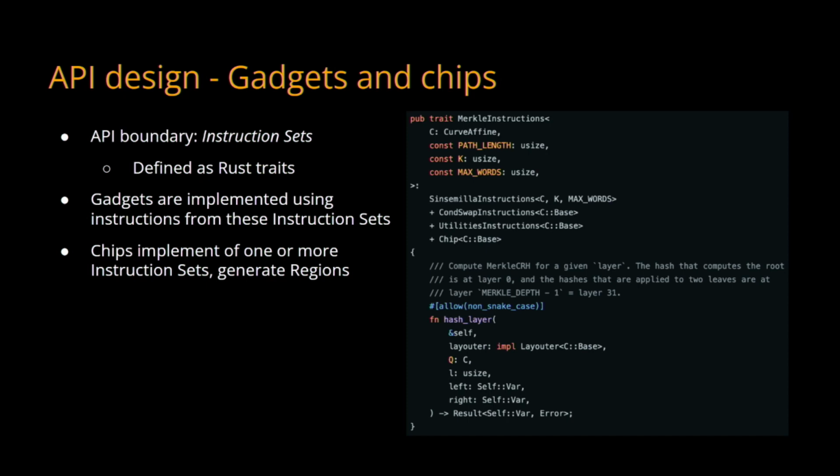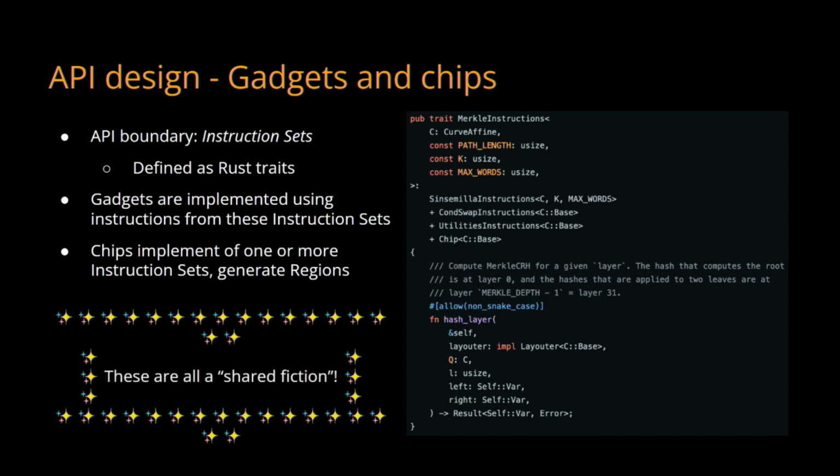And when that instruction is called, we can see we pass this layouter in, which is the representative of the floor planner in this logic, and the chip can then use the layouter to generate regions. So it's not required that one instruction corresponds to one region. Chips can do whatever they want under the hood. They can have their own optimization trade-offs within them, but it also allows us to expose those optimization trade-offs to the top-level circuit developer.